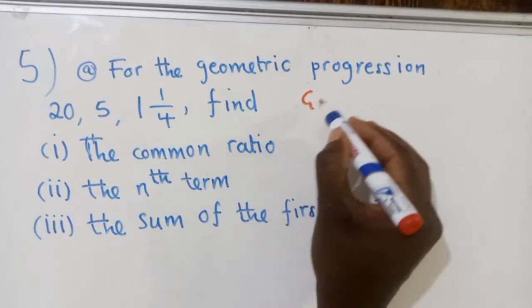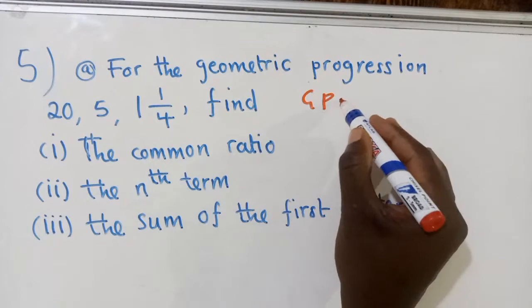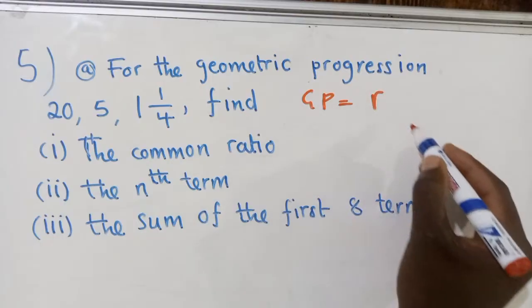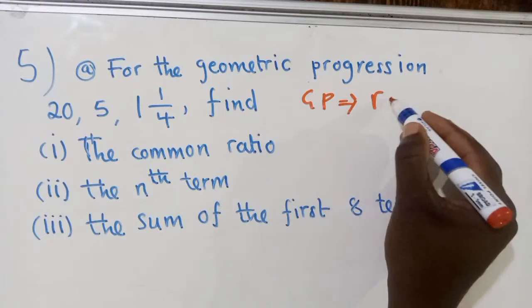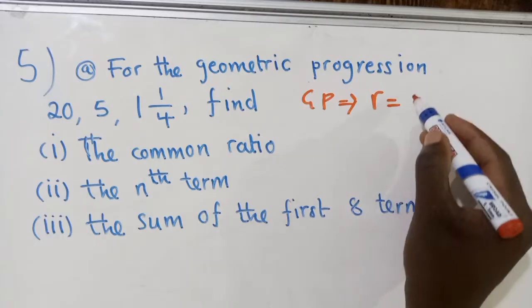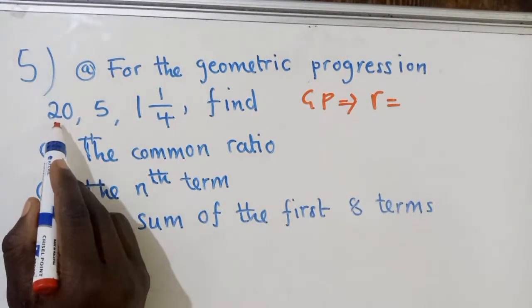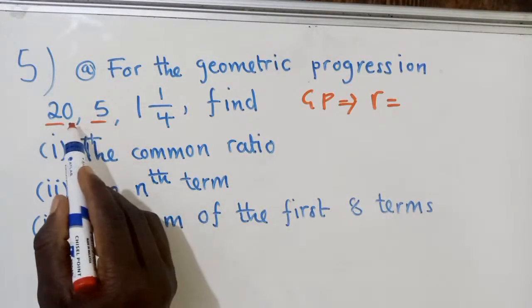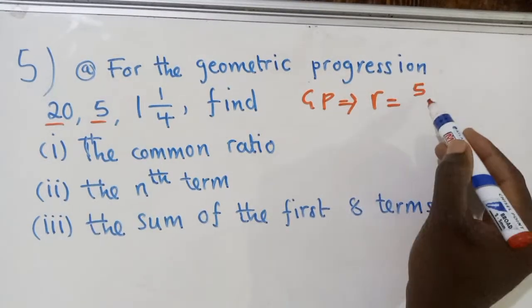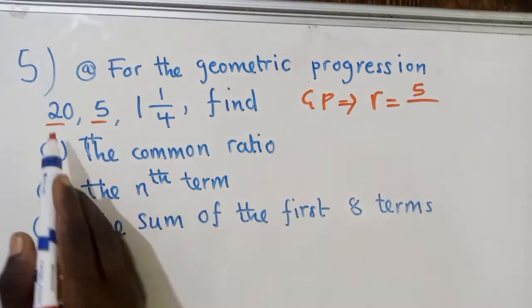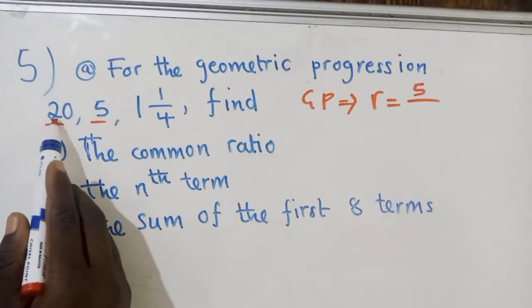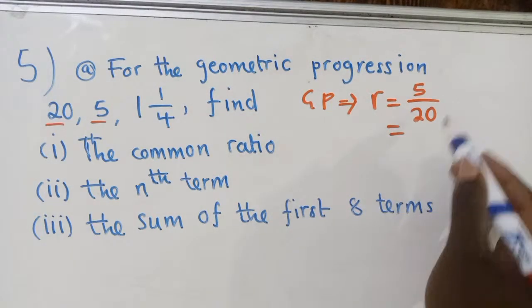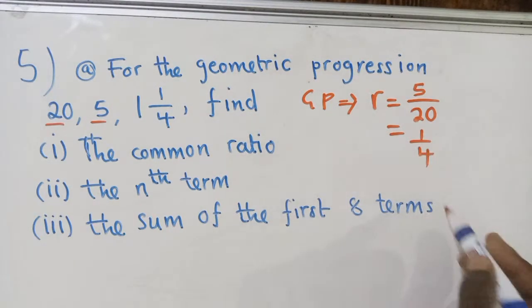being GP, we know that this is GP, geometric progression. So for geometric progression, when you want to find the common ratio denoted by letter R, what we normally do here is we say R is equal to two numbers, pick two numbers from your sequence. So here I'll pick 20 and 5. The one which is to your right side is 5. Let it be on top. Let it be your numerator. And the one which is to your left side, which is 20, in this case, let it be your denominator, like that. So you work out here, you find that your answer will be equal to 1 over 4.